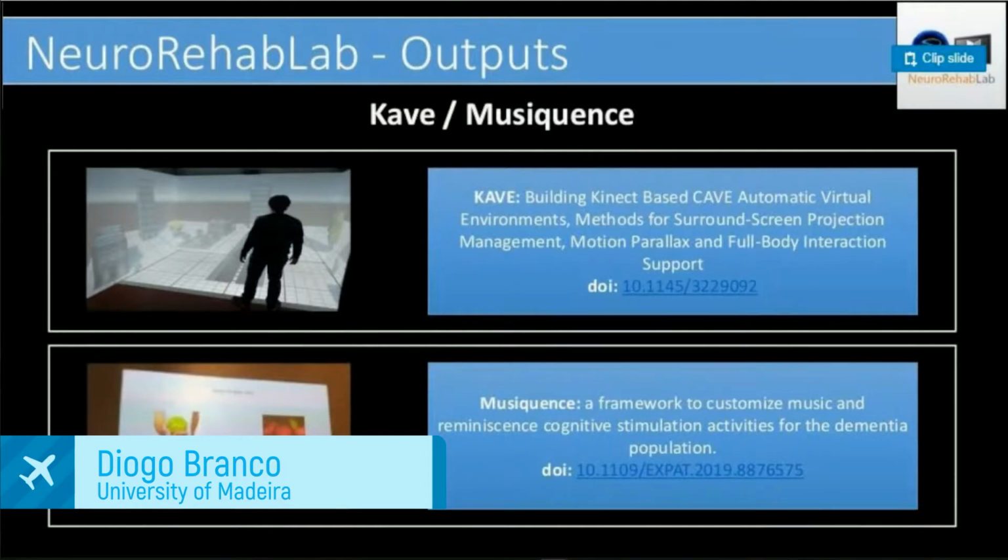Okay. Then you see an image of the MuSequence. That is a software that allows to create even motor tasks, cognitive tasks for rehabilitation. It uses augmented reality and virtual reality. It's a very versatile software. You can see there a patient that is selecting an item. It's a projection that is being made on the table and detected as selecting an object.